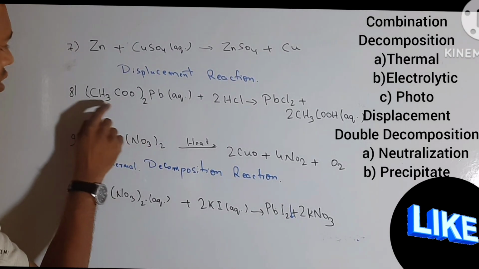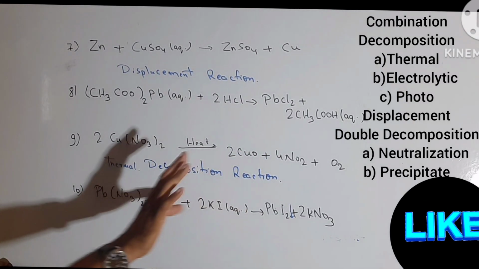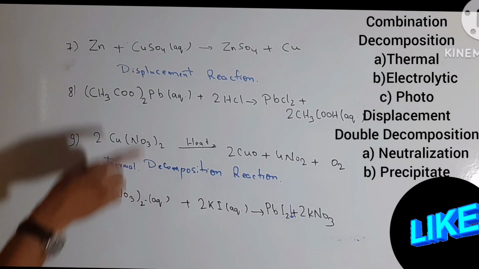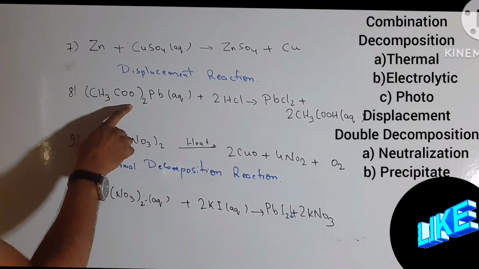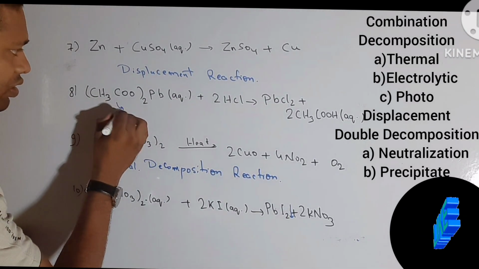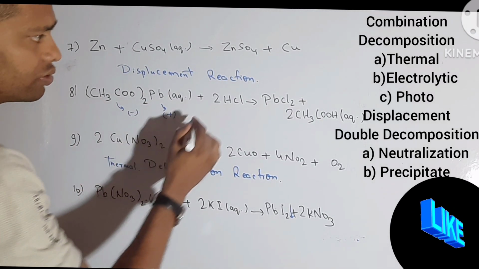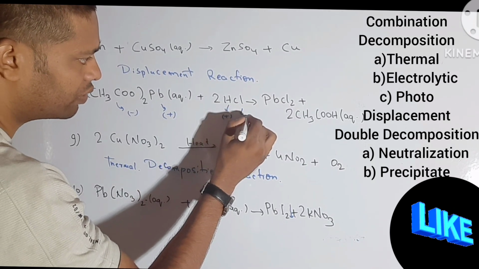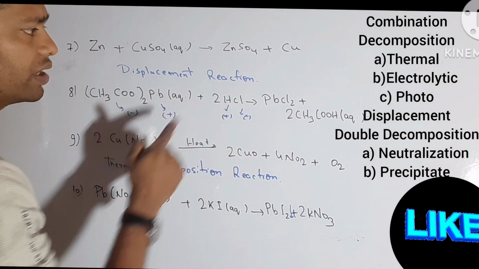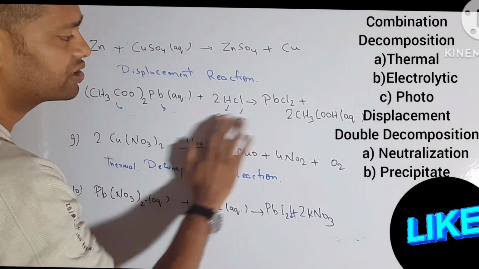Next, we'll see displacement. Two are there, not possible for displacement. This one, two are there, not possible. So obviously it will be a double displacement. In double displacement, you have neutralization and precipitation. Now if you see this one, this is negative 1 and this is positive 1. Negative is going with positive, positive is going with negative. Yes, it's making. So it's the exchange of radicals, which means it's a double decomposition reaction.